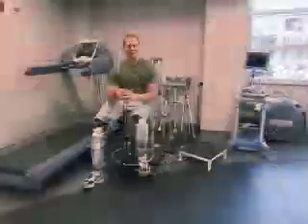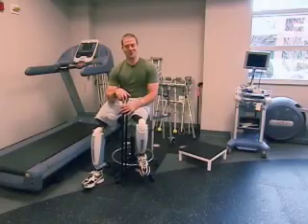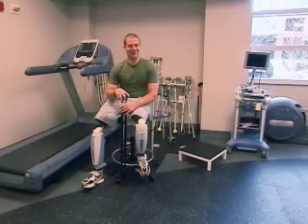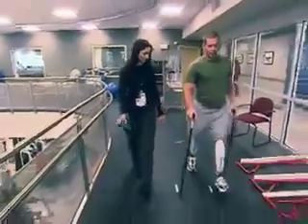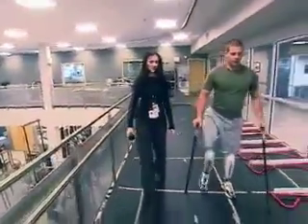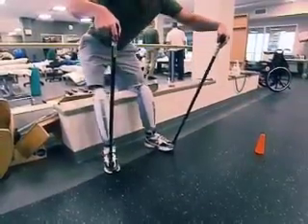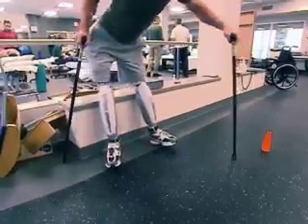If they're not programmed right, they kind of do their own thing sometimes, and they'll kick for no reason — you'll just be standing there and they'll kick off to the side. But after two months, he's got his power legs in shape, although he's not been able to master the stairs just yet. They've improved his balance, but he uses two canes as a precaution.